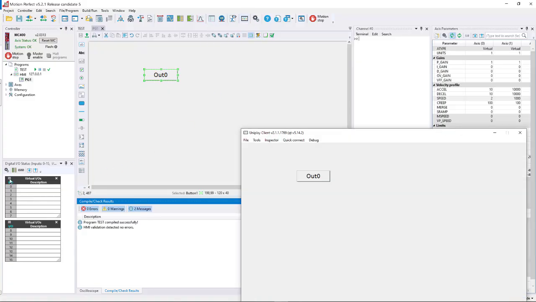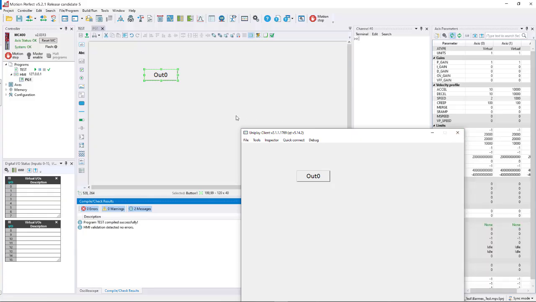Because I have the status of the I/O here, it will display the output activating, and if I click again, it will deactivate because it's supposed to be a toggle. So this is a sample of input/output activation by an HMI program, or by a button on the HMI.